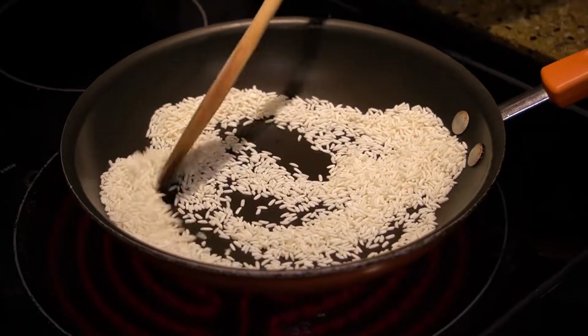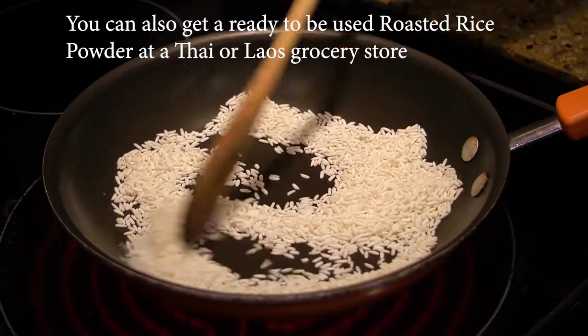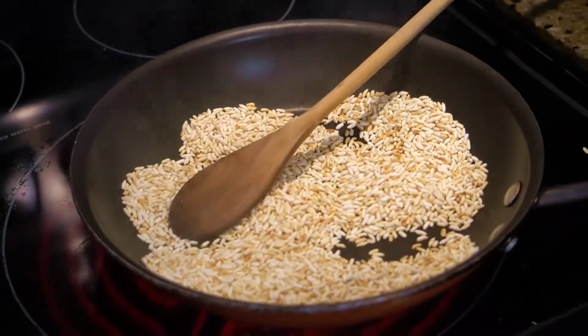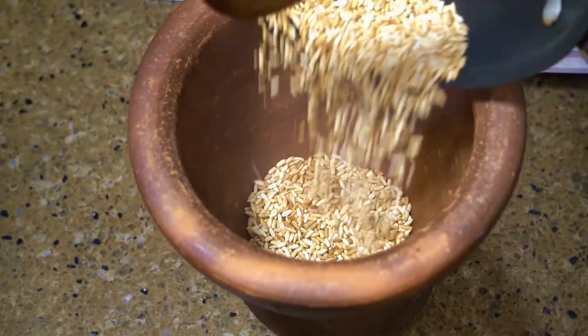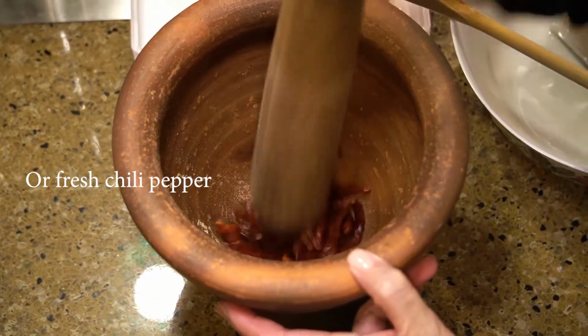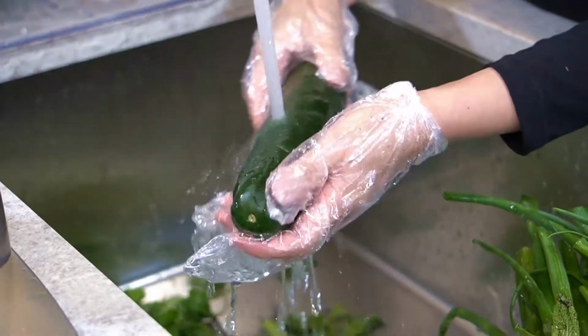You will need sweet rice to make your toasted rice powder. For your chili powder, you will do the same way as how you did for your rice powder.